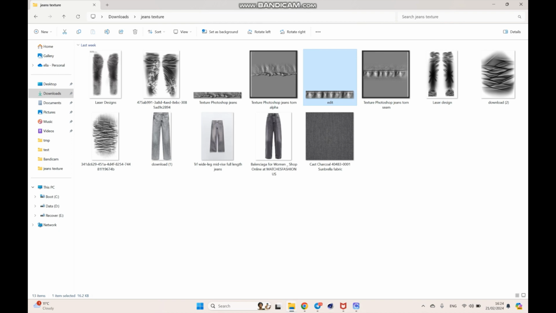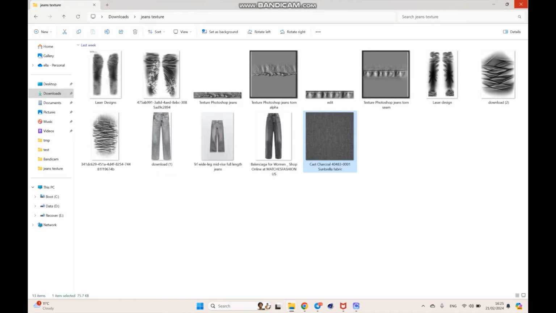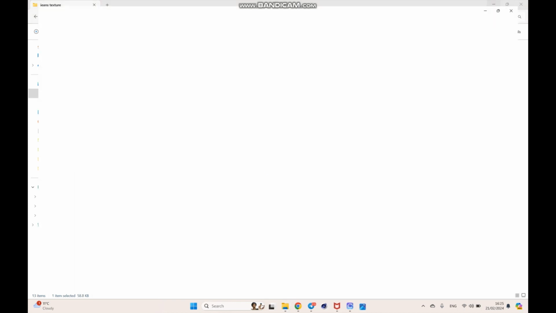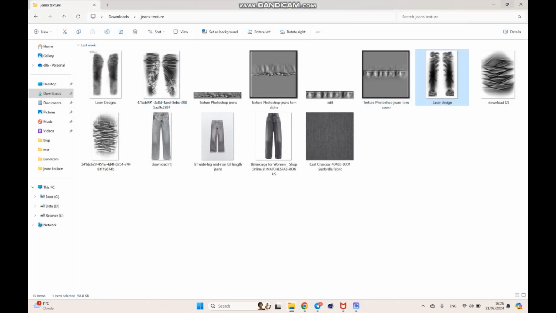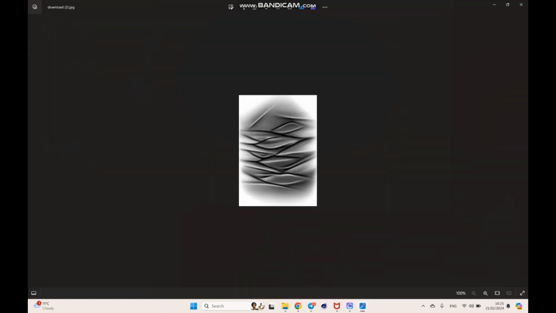The first texture we're looking for is a seamless square texture for the main part of the jeans, which is this one. Second, we should look for a laser wash texture, and it could be this one that I'm looking for. Instead of this one, you can also go for this one.